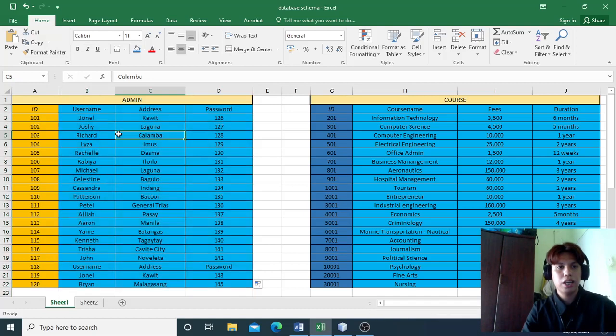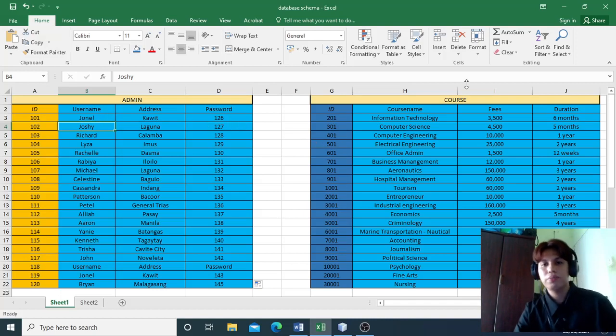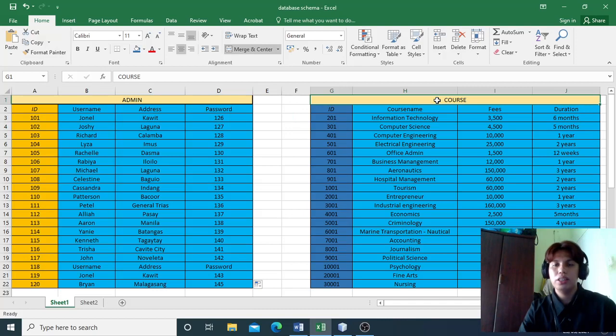You will see the inputted attributes for the corresponding columns. Second is the course entity also. The ID of the course is the foreign key. The light blue is the course name, fees, and duration, which are the attributes.